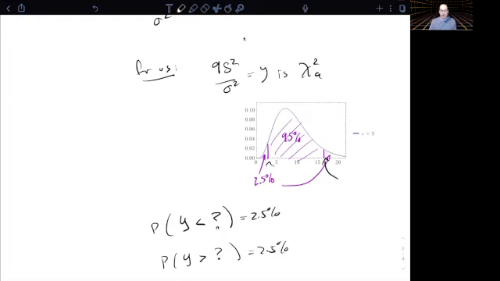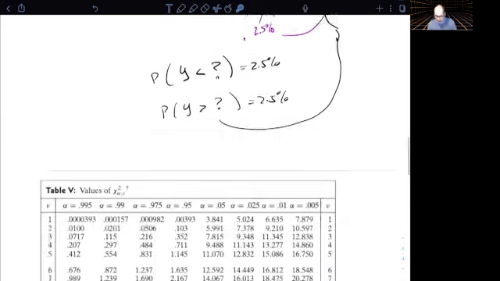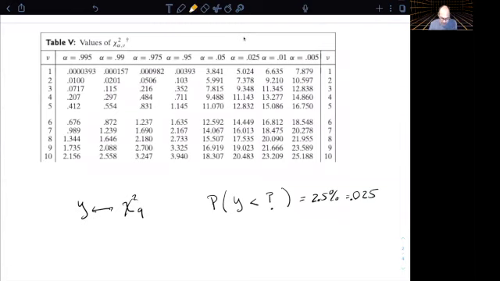So in other words, we're trying to say, what is the value, this blank, such that a chi-square variable with 9 degrees of freedom is only 2.5% of the time to the right of that value. Well, this is exactly what the chart is telling us. We look here at 9 degrees of freedom. So this is the chi-square chart. And we see with 9 degrees of freedom, if there's a probability of 2.5% that you're to the right, how far to the right do you have to go? You have to go out this far, over to 19 or so, right?